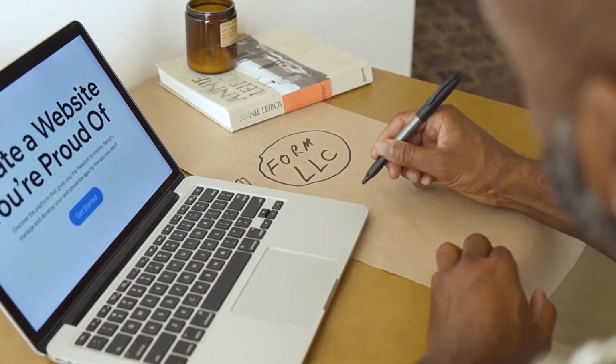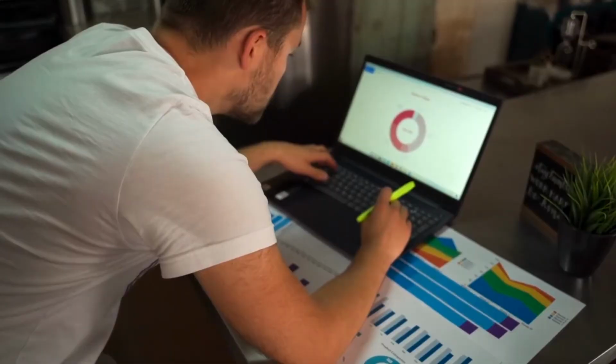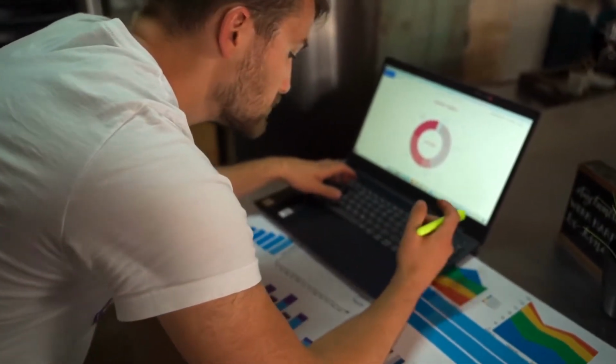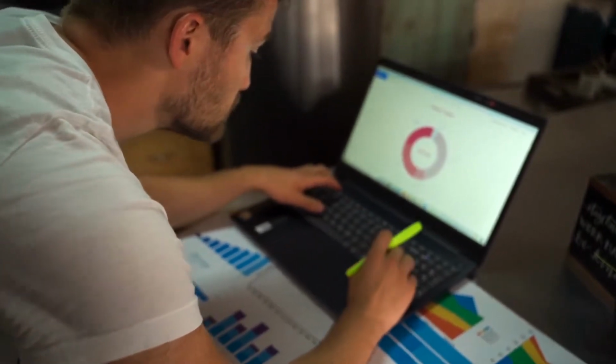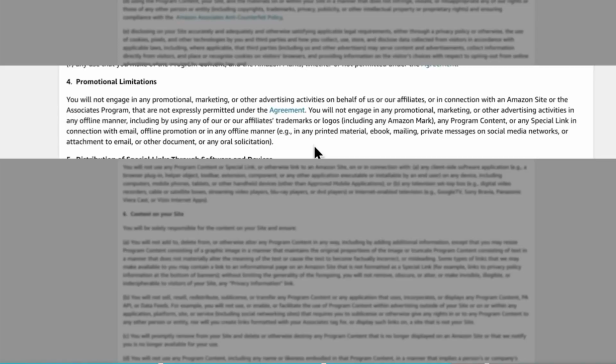One other thing you need to be aware of is that you do have some promotional limitations around where you can actually use your affiliate links. They need to be public-facing or publicly available. They can't be used in emails. They can't be used in books. They can't be used in PDF documents or restricted or password-protected websites either. They need to be on public-facing websites where Amazon can track and see where that traffic is actually coming from.